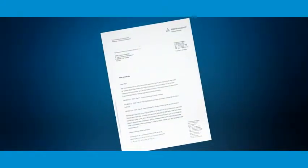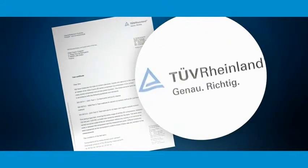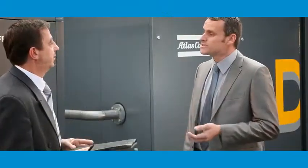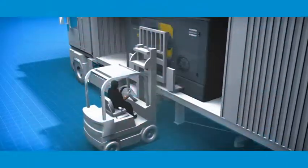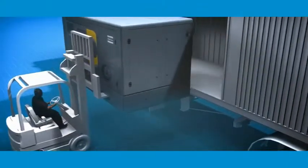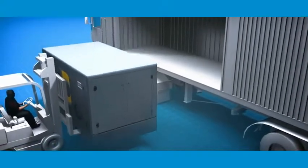No problem, Mr. Martin. ZD's certified by the TÜV authorities for ISO Class 0 standard, and that guarantees the best possible quality of air. It means absolute safety. And quick and easy installation. How do you install it? Well, ZD can be installed in less than a day, right on the floor, no specific foundations. It's plug and play, no hidden surprises.